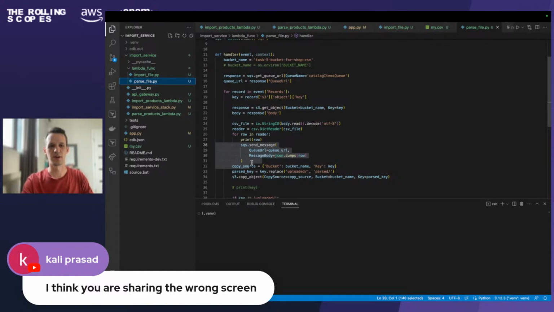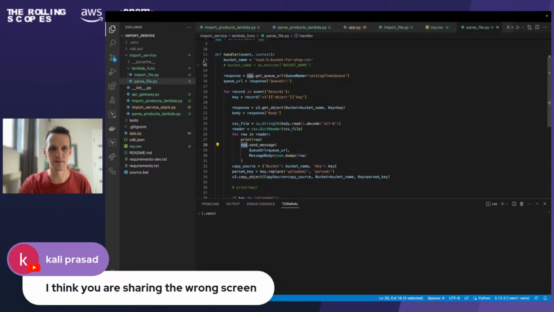But we also should create the SQS queue and make this function send messages inside this SQS queue, so that all of these messages sit in the queue and later trigger another Lambda function.